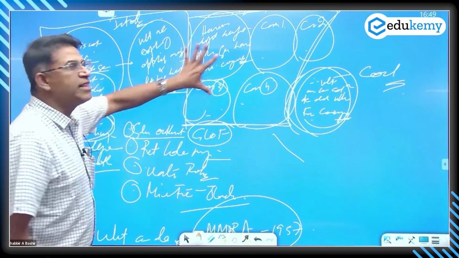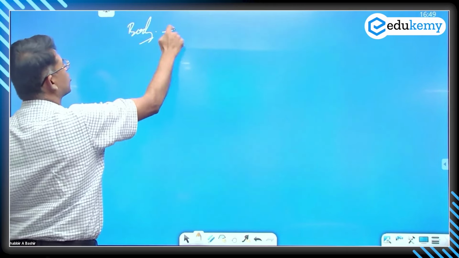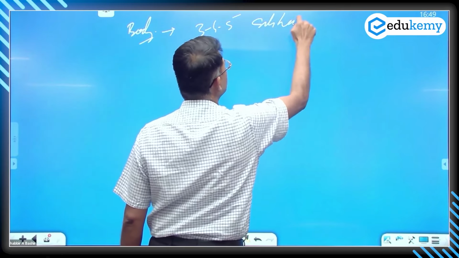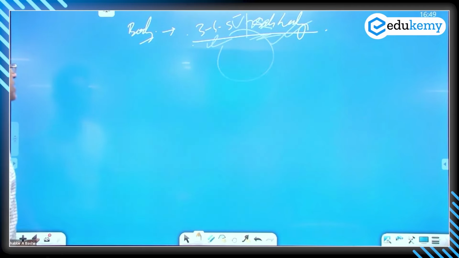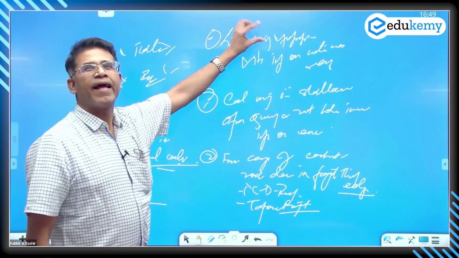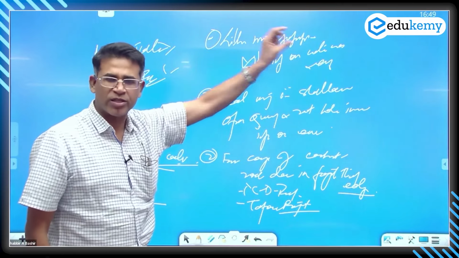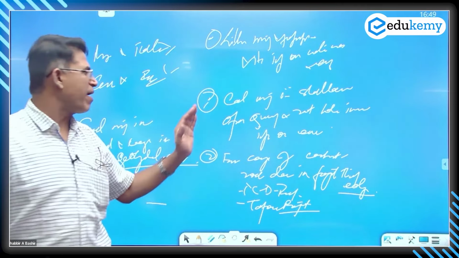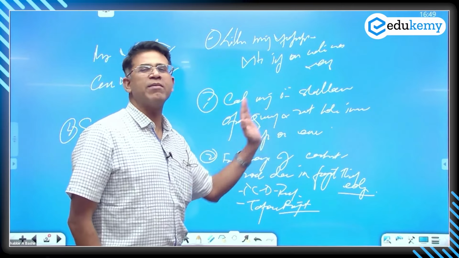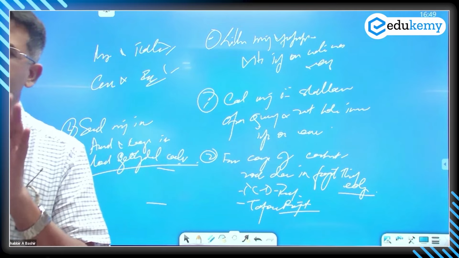Now listen. In the body, one important suggestion for all of you. Any body discussion, always have 3, 4 or 5 subheadings. These were the subheadings I told you about. Lithium mining and what are the environmental consequences? Impact on water resources. That is your subheading. Coal mining in shallow open quarries or rat hole mining in Meghalaya. That is your heading. And then write something on that.